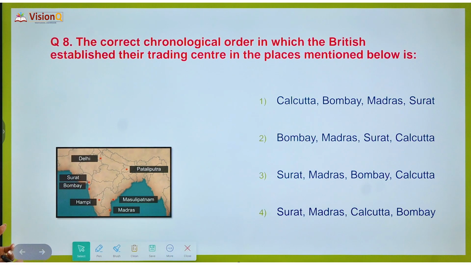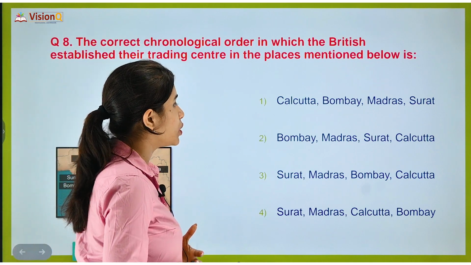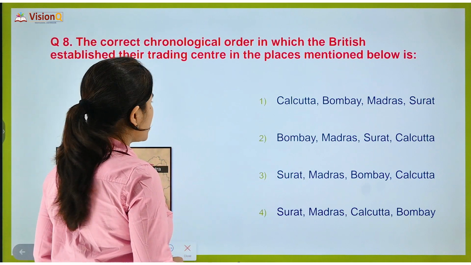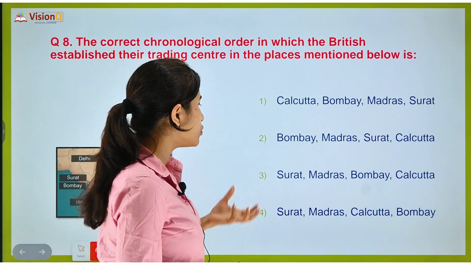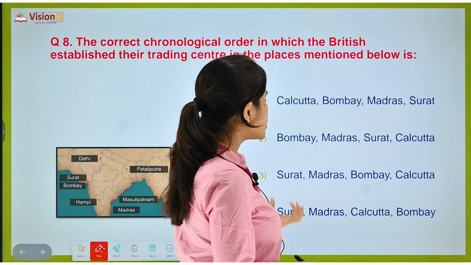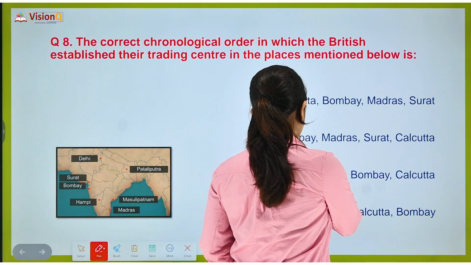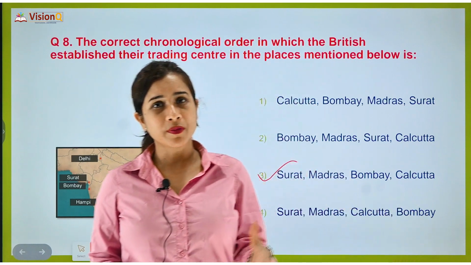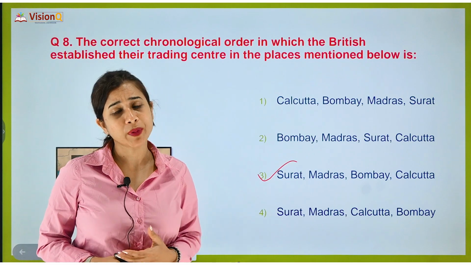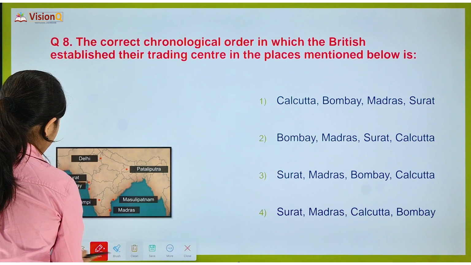The correct chronological order in which the British established their trading centers in the places mentioned below is, so kuntu order of teoloke korisile ami hokole jane je British Surat or pa start korisile pratham teolokor company Surat asile. Surat or pa Madrasot company hoy kintu prathamate Bombay hoy tar pisot he Kolkata hoy karon Kolkata pisor pa dekhisilu je ami Fort William ok loi pene dher problems hoy jar karone Battle of Plassey start hoisile. So the order is Surat, Madras, Bombay and then Kolkata.